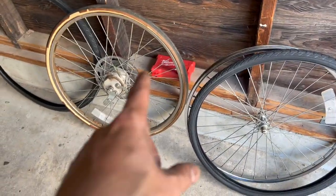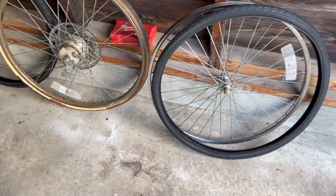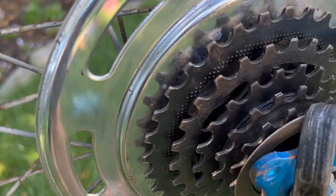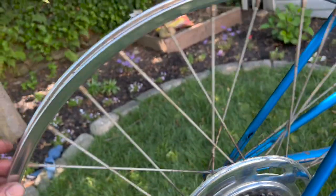So now I just have to do the rear, put the tires on, and I think everything is polished up. So the back wheel came around pretty good too. Look at that. Ah, that's the best looking Schwinn I've worked on yet.